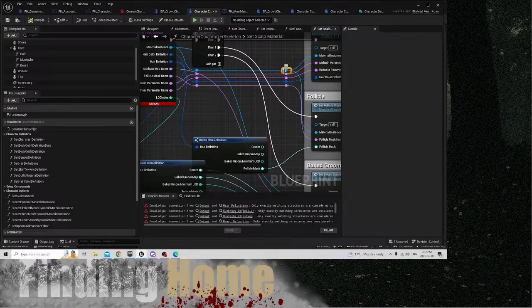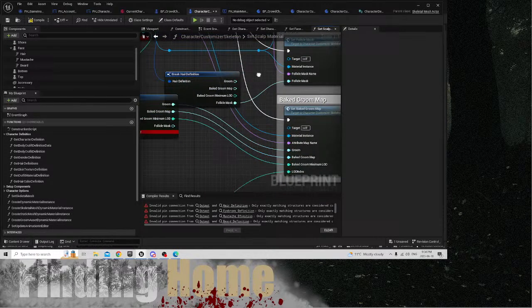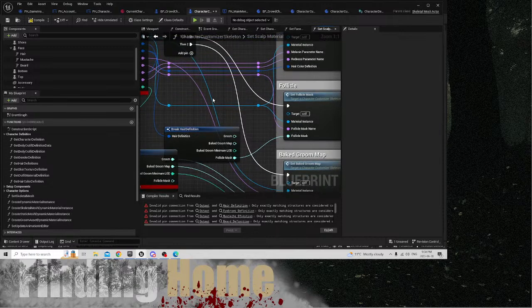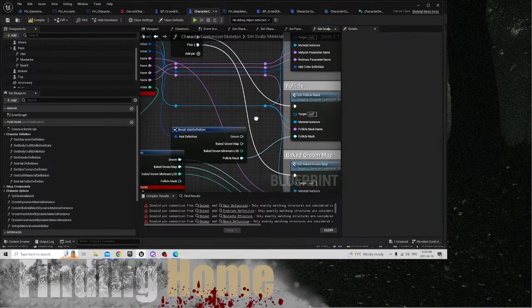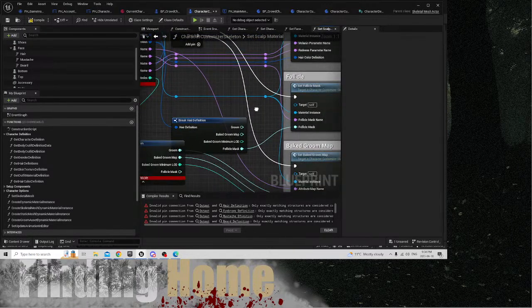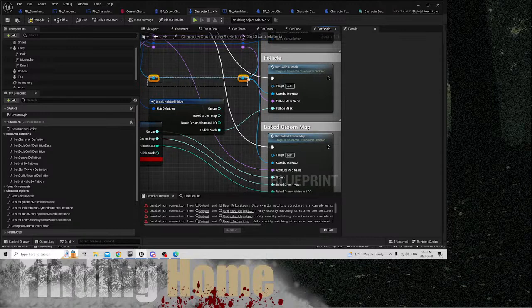Even then, I might swap these guys to try to get the material instance as close to the center as possible, because if we highlight this, it's all the same. So we're going to want to be using the material instance here as well. And so we want it so we don't have overlapping lines, preferably.